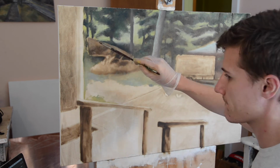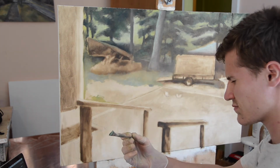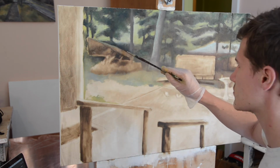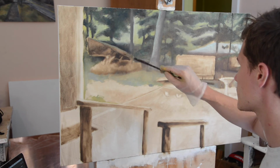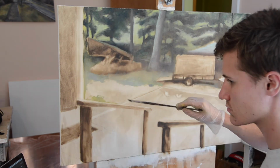And again, it's all about that mental preparation. So now I'm getting started to paint that boat. And this is, again, a mistake. When I first started painting, it was all about time management. I was a student in school, had a lot of things going on, so I really had to manage my time.